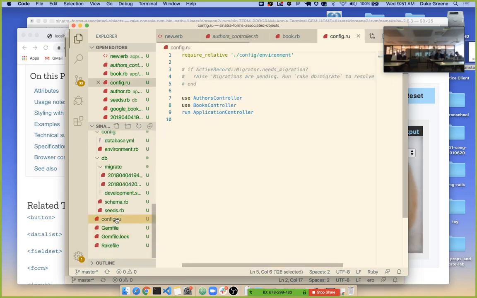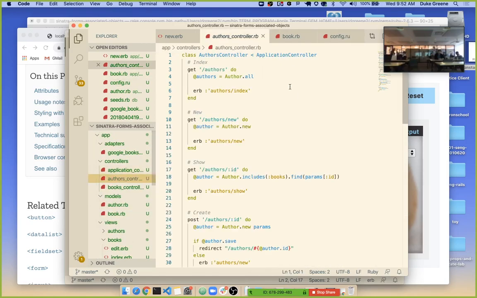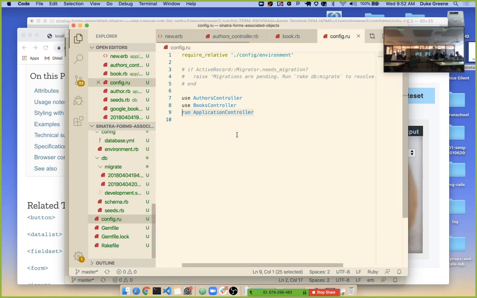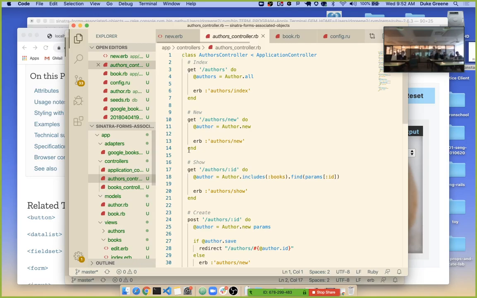The last thing you really need to know is that in your config.ru, if you create a new controller with a name, you need to say use and then the name of that controller above your final line where you run the application controller. So all that needs to be together. We need to add a controller and have it inherit from application, and then in config.ru, we need to use the use keyword to make sure that that controller's routes are available to us.